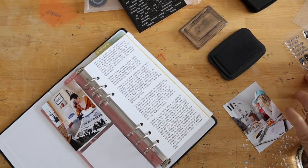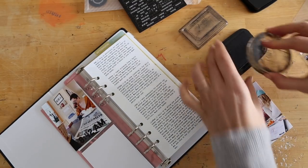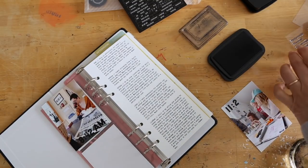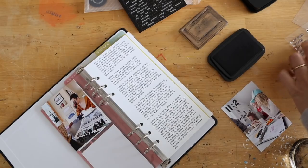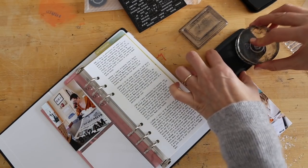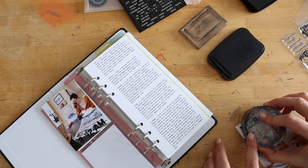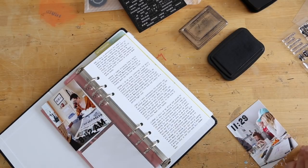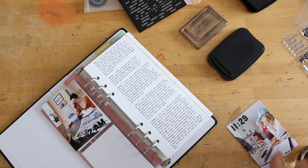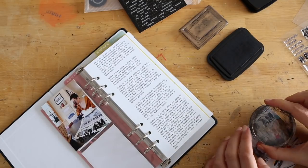I like the blockiness of these numbers here too. So one of the questions that I often get: I print all my photos at home. For these ones, I printed all of the smaller ones on an Epson PictureMate PM400. And then the larger ones I printed on a Canon, an MG7720 Pixma, I think is what it is. That's been a great printer for me for things that are a little bit larger.